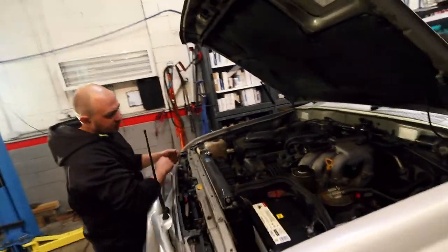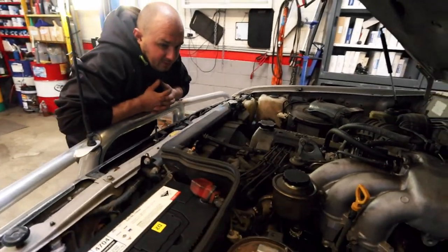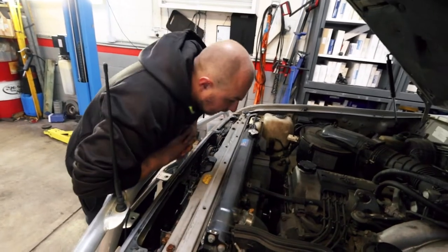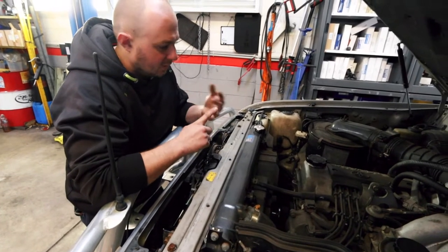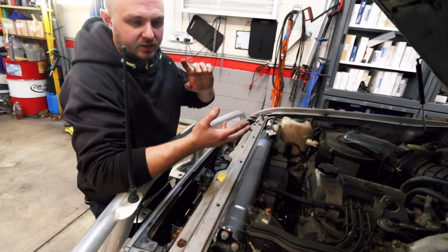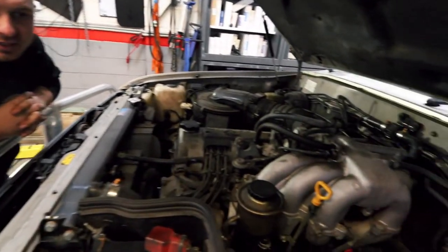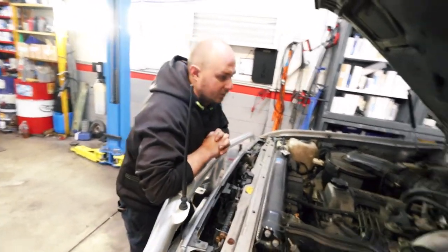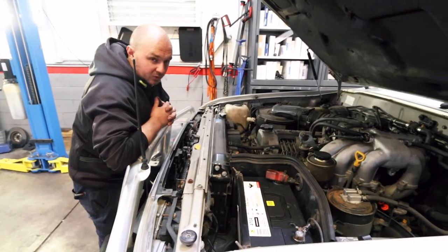So what we're gonna do is we're gonna give it a service, change the oil, and run through, I don't know, we're gonna call it the 10 things you should look at when you're servicing, buying, whatever, your 80. Things like engine oil condition, air filter, spark plugs, belts, coolant, hoses, suspension, wheel bearings, tail shaft uni joints, all those bits and pieces. Just things that you can check relatively easy on the ground, on a jack, whatever, when you're gonna go have a look at one or looking to keep on top of yours.